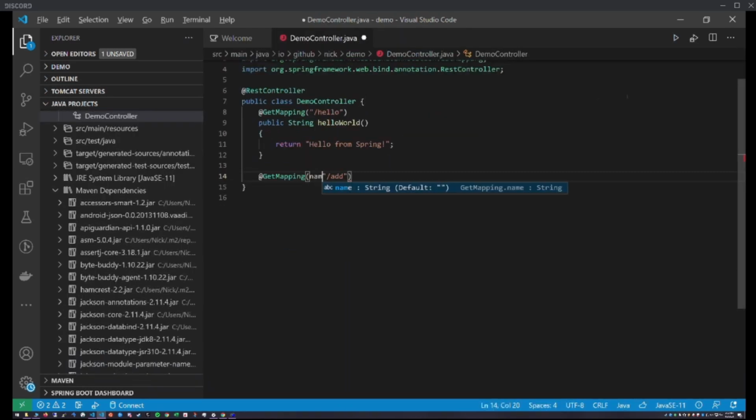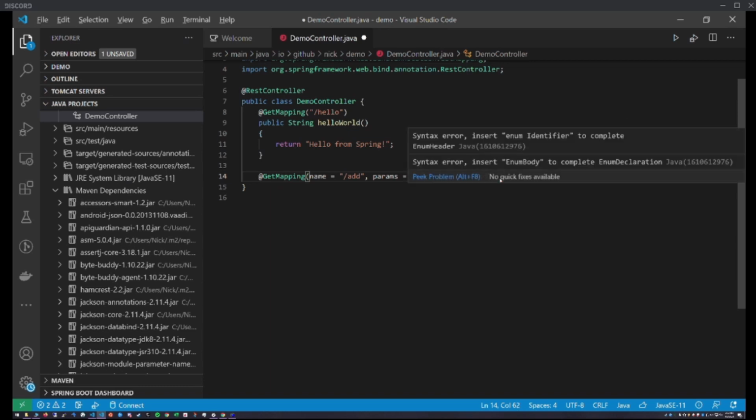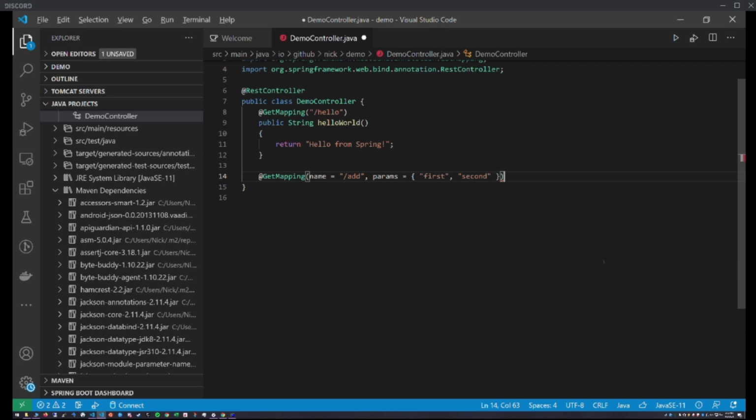We'll say name equals add. And what else? Params equals, we're going to do an array here. All right, we'll just do first and second.